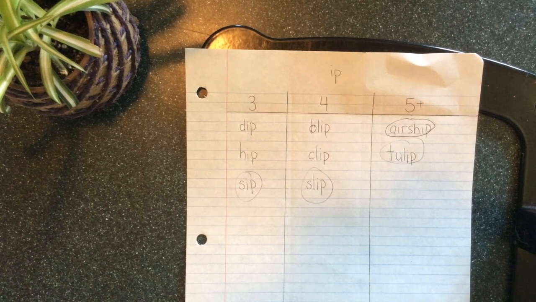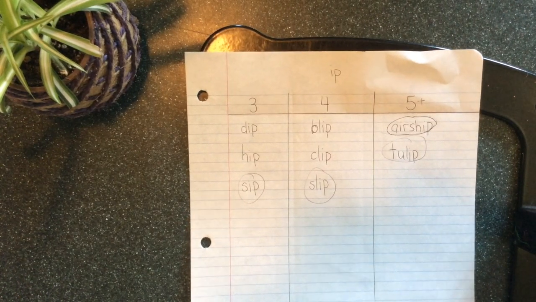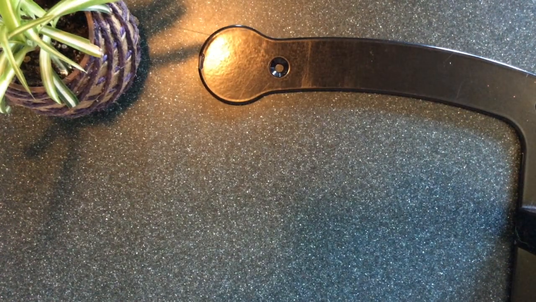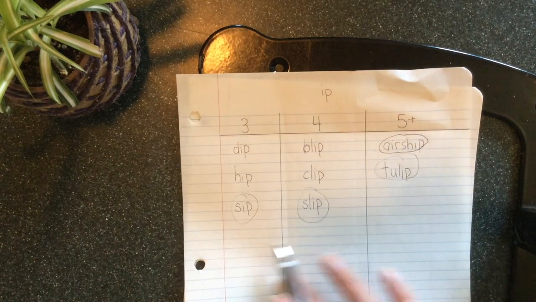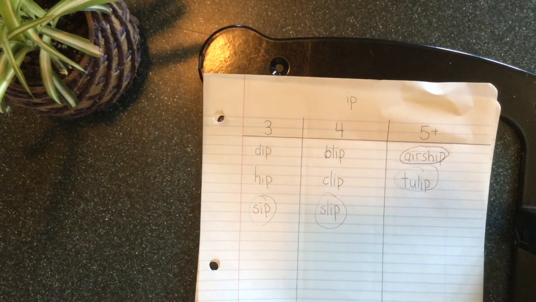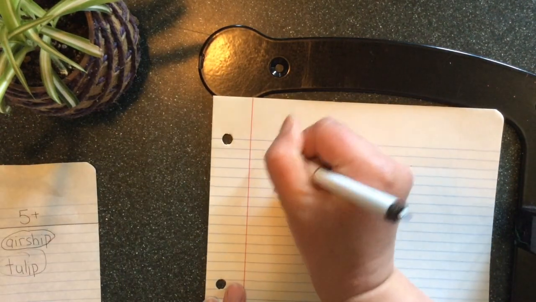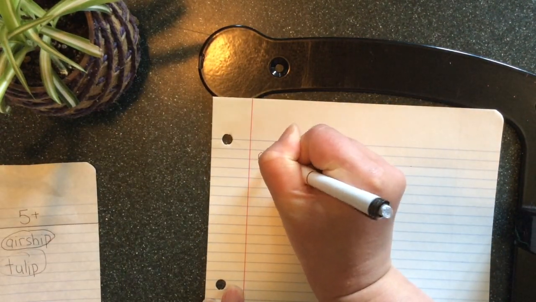On Tuesday, you're going to start the next page. And Tuesday's job is fairly simple as well. You're just going to take your 10 words that you have, and you're going to write them in alphabetical order. So I'm just going to go off of these 4 words that I have. So looking at these, I know that A comes first in the alphabet, so I'm going to write airship as my first word.